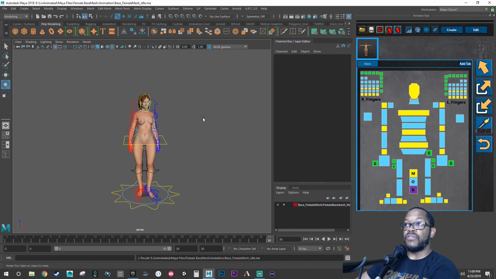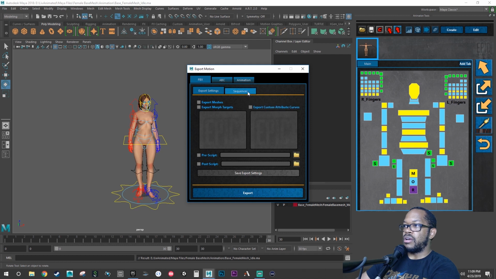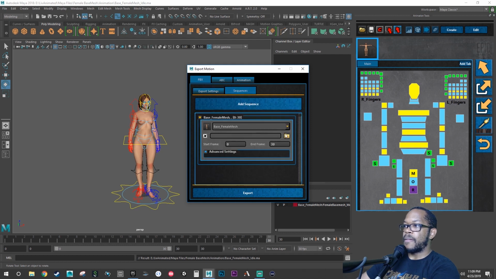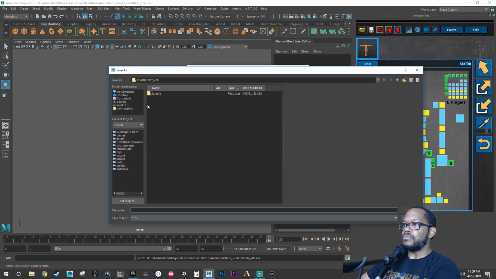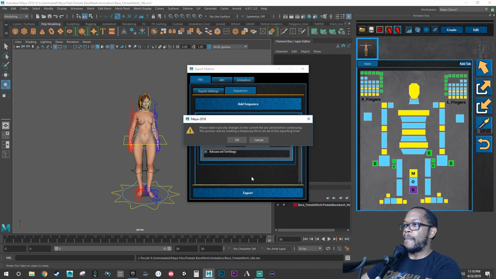What we're going to do now is save it. Save your file. Let's go to export our file. Again, export settings. You can turn these off. You can do export sequence, add sequence, 0 to 30. You could have more than 30 frames. You just want this to match for your start and end frames. Now let's go to where we save our export files. You can actually grab that file. Don't save over it, but grab that file and just change this to idle, so it's base female mesh idle, and then export. And then everything is still saved. You don't have an asterisk next to that. Click export.